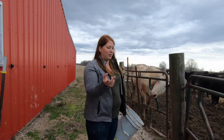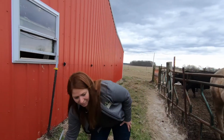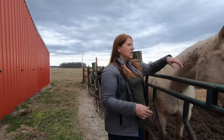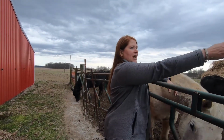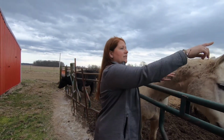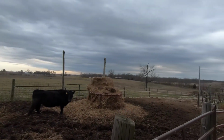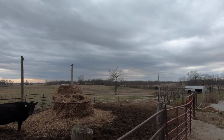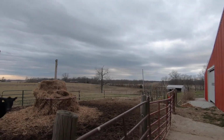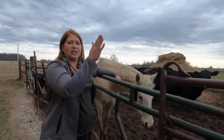Right now they're in what we call their winter pasture, which is not exclusively available at winter time. But they've got this section here, our feeding pen. There's an alleyway down there. We can close off the alley to keep them all up here if we need to. But then there's a whole square down there in the white tape that goes around to that little gray shed. And they've got that whole square available right now. We've got another pasture about the same size on the other side of the house. It's all connected by gates.